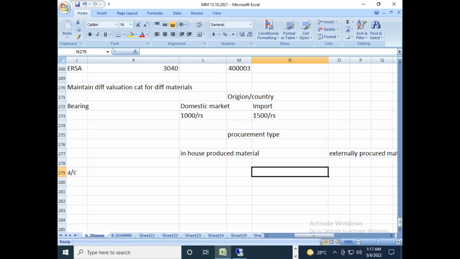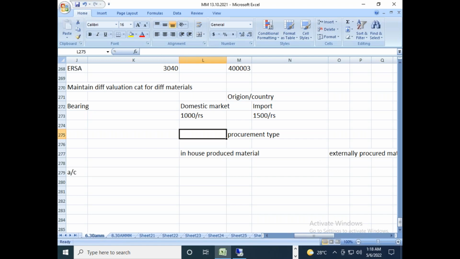In summer season, in your company you will be able to produce only 30,000, but the demand is 60,000. So you will buy the air conditioner from another vendor and sell it to the customer. That is nothing but externally procured material. So you have two types of procurement: you can produce in-house, or you can procure from external vendors.